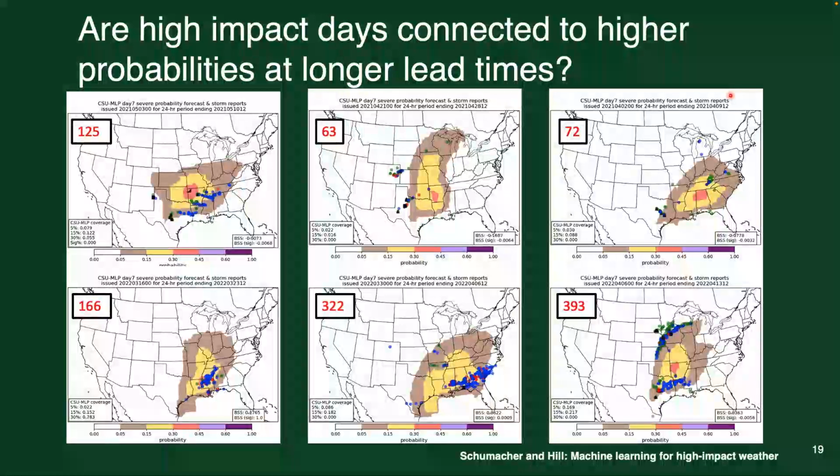So here are 6 examples, over our verification period, of instances where the day 7 forecast had a 30% contour in our system. You can see for a number of these, the forecasts look pretty bad, maybe completely missing the areas and corridors of severe weather. Other examples are reasonable forecasts. The number of severe weather reports is up in the top left of each panel. So for each of these days, there were a significant number of severe weather reports. But to what extent will that be useful to a forecaster? You want to go to the next slide.